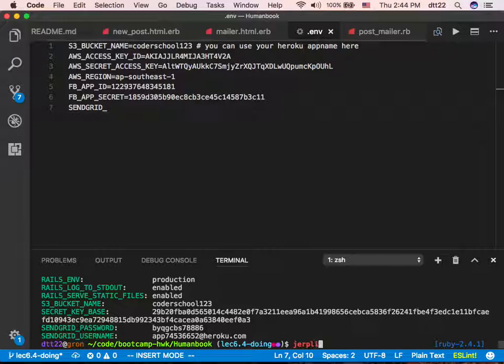You have to use heroku config:set, and then you can say S3 bucket name equal blah blah blah. So visit the lab. But for today, we're going to add the two things, password. I'm going to copy this guy and username.